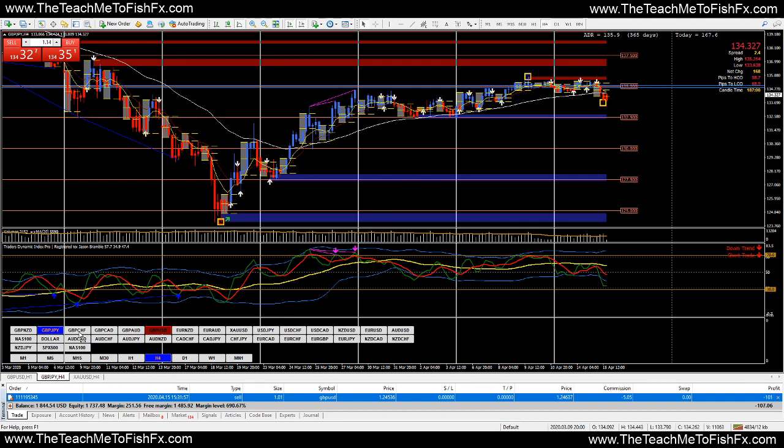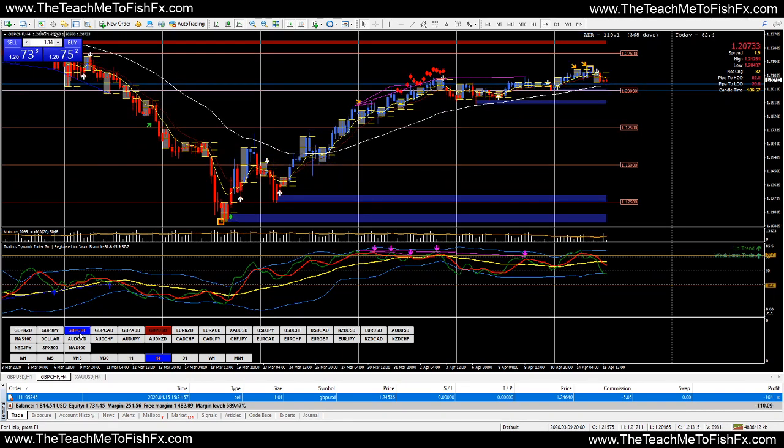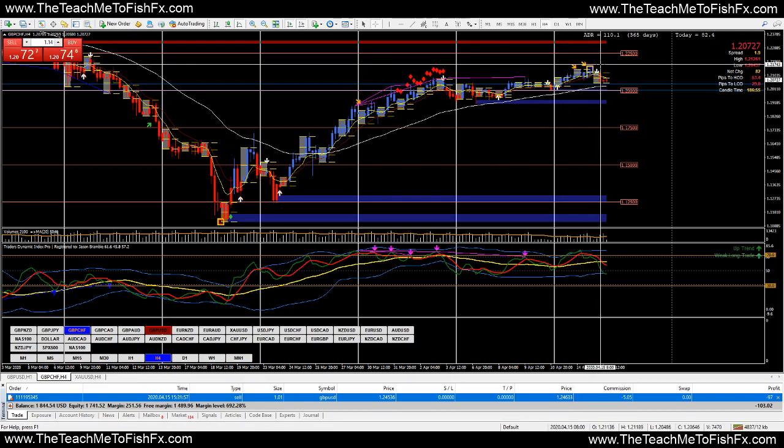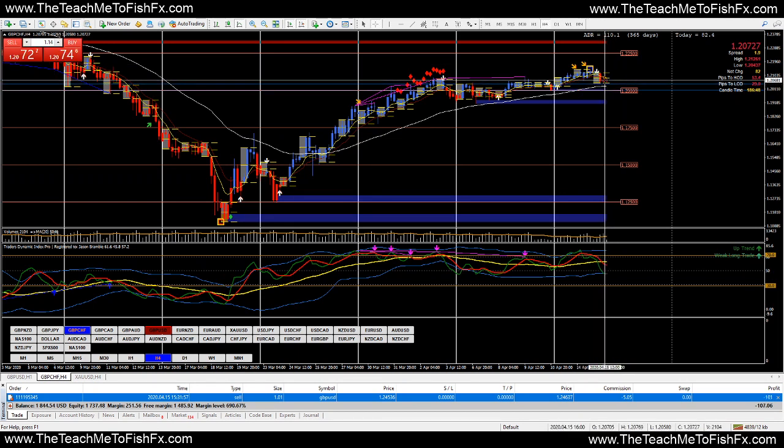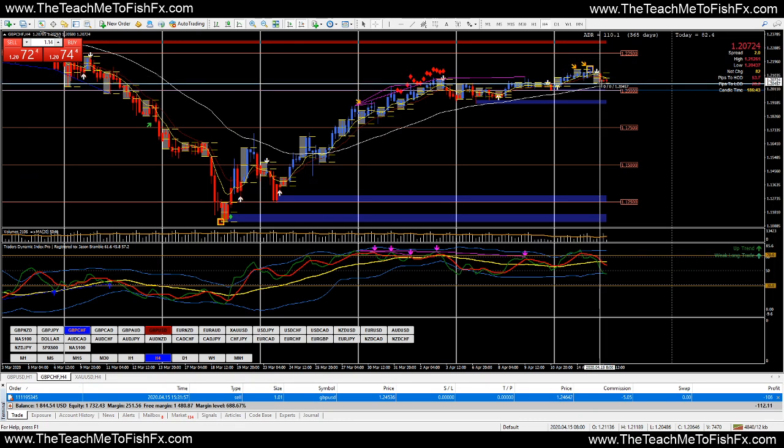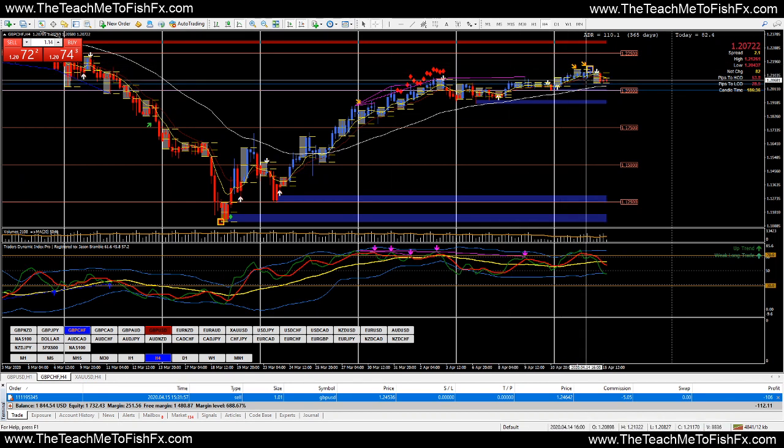GJ, it's working on something. G Swiss, I'm already in a trade though, but G Swiss is set. It was set about 8 hours ago. So we would have got in, could have gotten in here. Would have been 2 pips in profit right now. But yeah, that one's already gone.